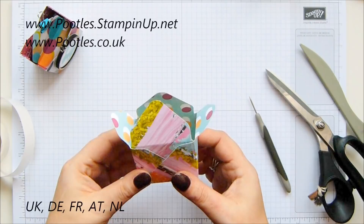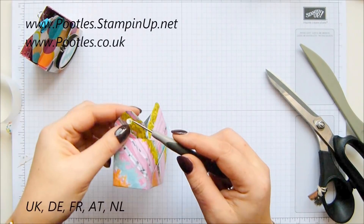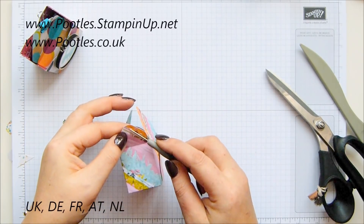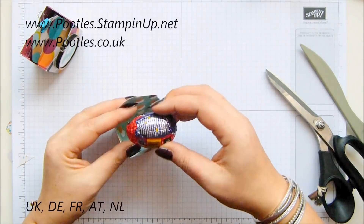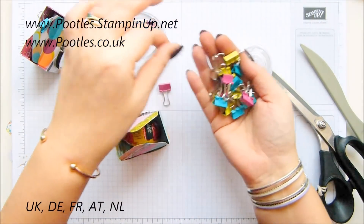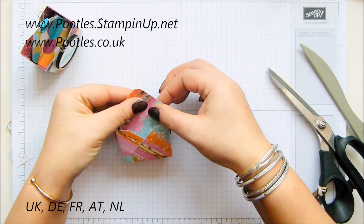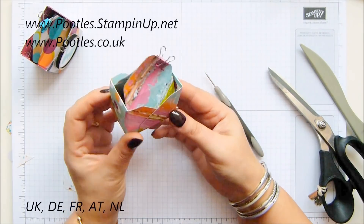Actually, I fibbed — I said we needed four glue dots, we need six, because we need them there and there as well. This part has got to stick down too. Of course you don't have to, but your faux bag in a box wouldn't close up in quite the same way. Then you grab your cream egg or your Lindor egg or whichever one you fancy — I'm going to go with Berry Burst this time. And pinch it shut. That's how it appears to be a bag inside a box.